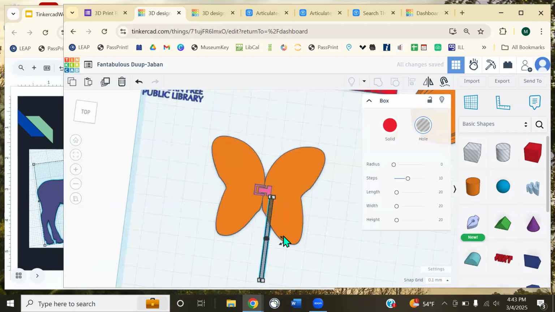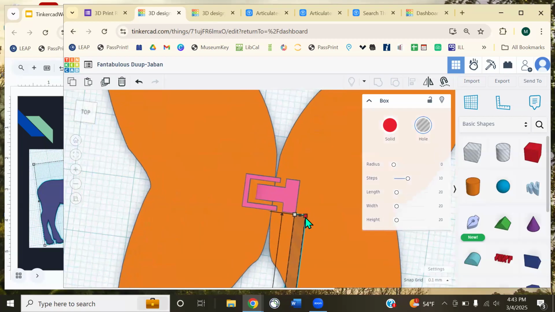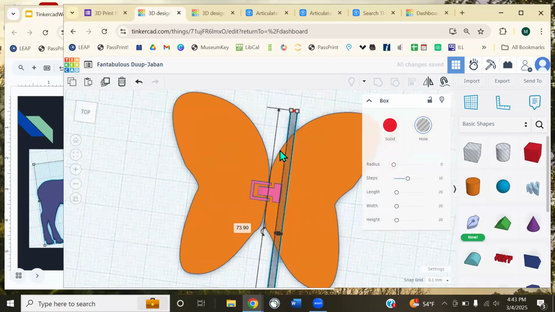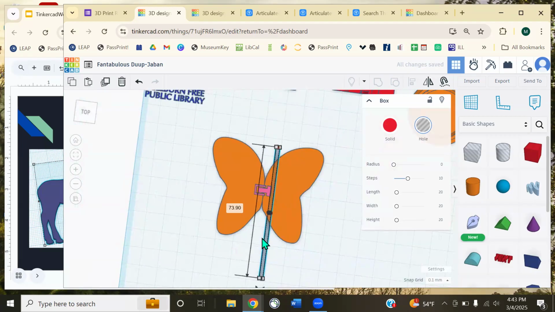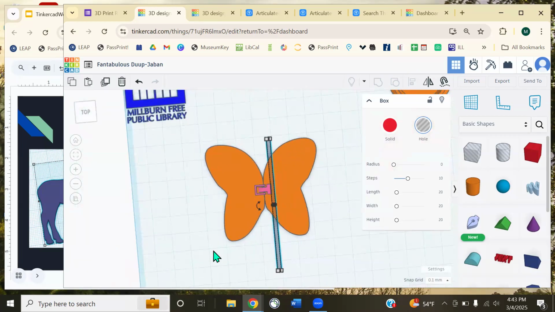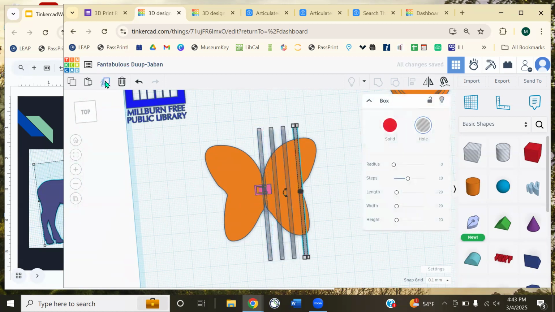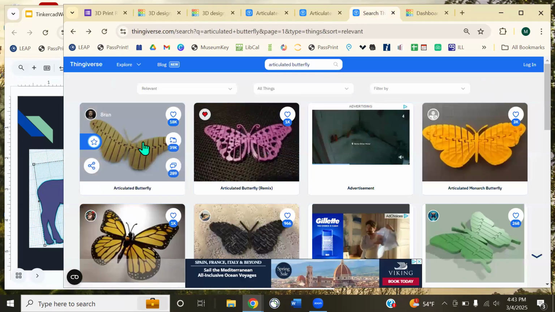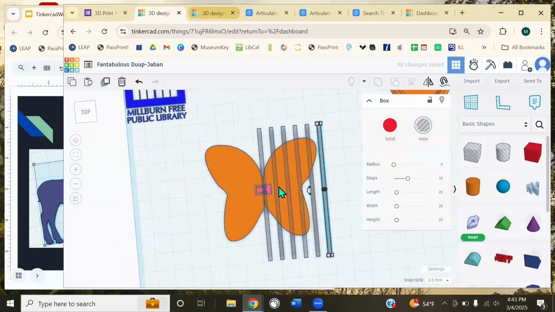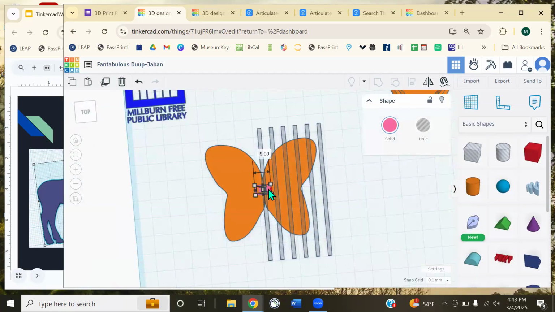Oops. Pull this way up. So we have this. I could punch out the middle of this, and I could duplicate and repeat, pull it a little bit to the right, and just keep doing this. Then I would have my wings in segments, and as a second step I would pick up my hinge piece, size it down a little bit, and add it in those gaps to make my complete custom-made butterfly if I wanted.